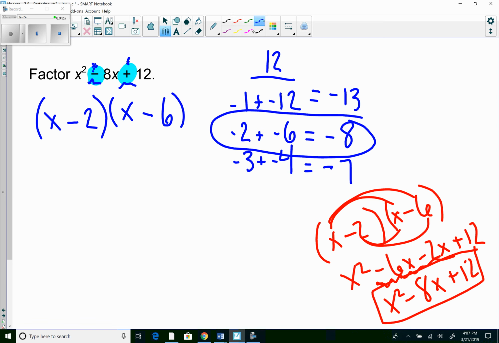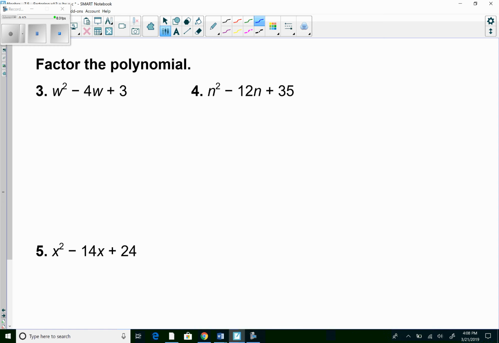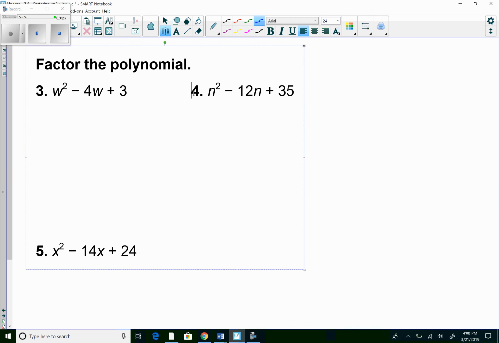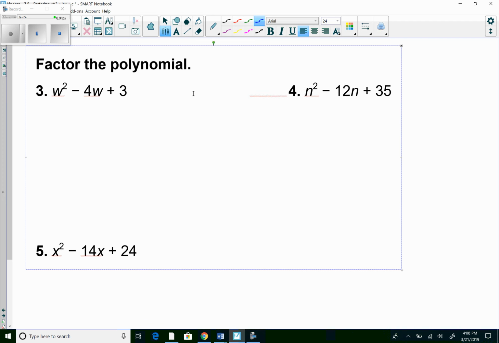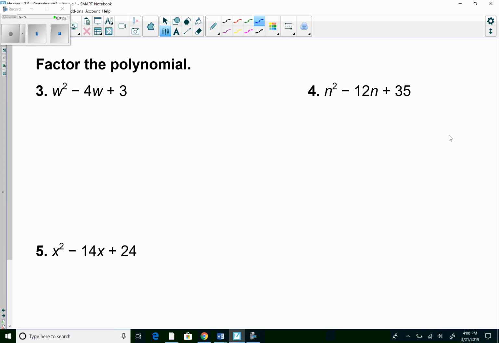Okay, boom. We did it right. We know that this factor works. On our next slide, you've got 3 examples. Again, I encourage you to try these on your own if you can. But since this concept is fairly new, I will go through each of these. I'll just talk my way through them, but I'm going to do it rather quickly. So either stick with me, pause the video, do what you need to.